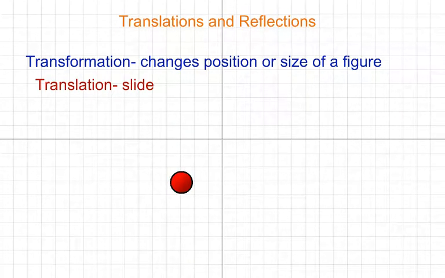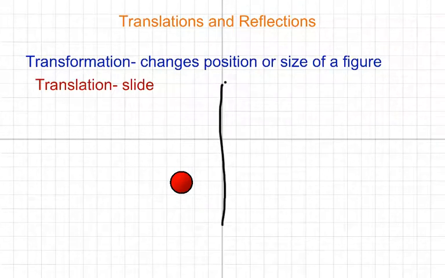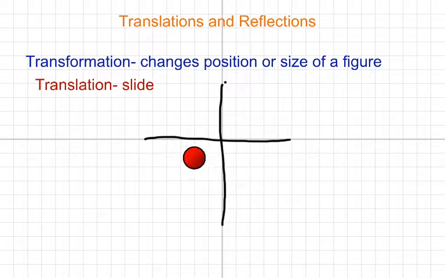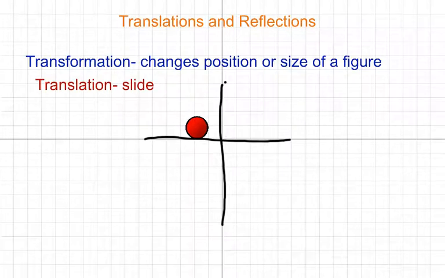All right, sketch a little graph with me, and if you have graph paper, it makes it nice and easy. If you don't, just be pretty neat. So I'm going to put a point at, let's say, (-2, 1). That means left 2, up 1. Whoops. (-2, 1). That's why you always check your work. And let's say I wanted to slide that. I'm going to call that point A. So label that point A.